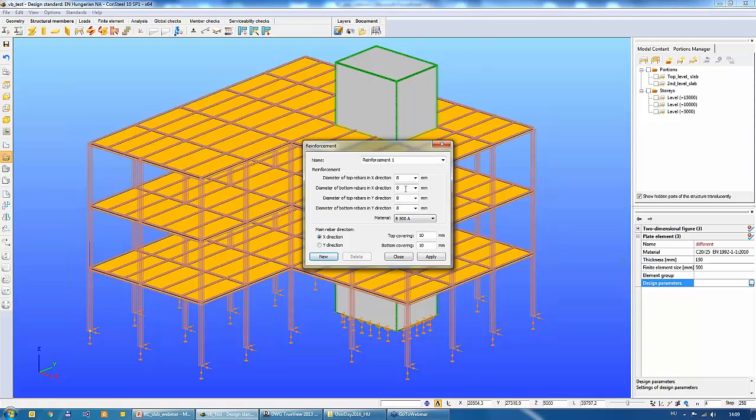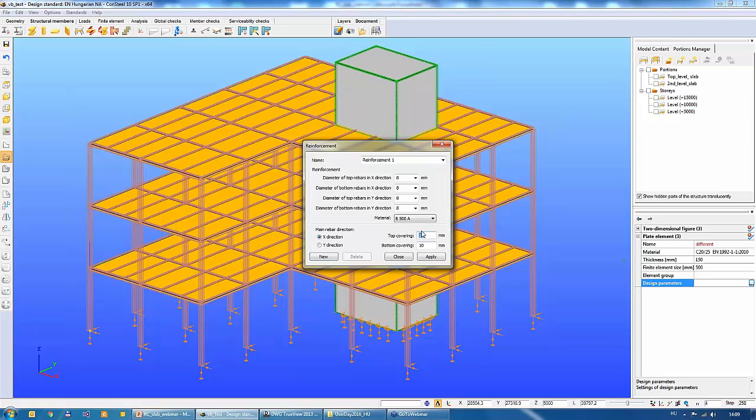Let's create a new reinforcement parameter. Now I use the default rebar diameters in all of the directions and positions, and materials also. The main rebar direction is the X direction, so those rebars which are in the X direction will be on the outside.